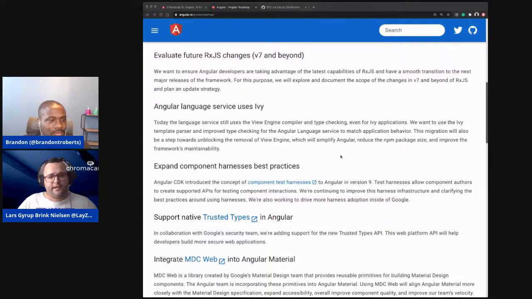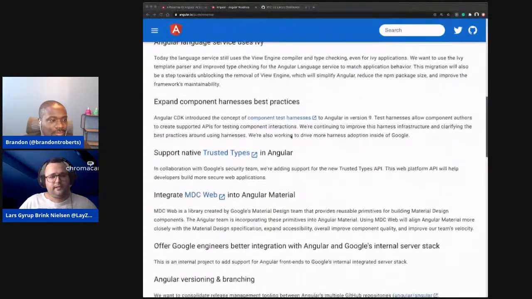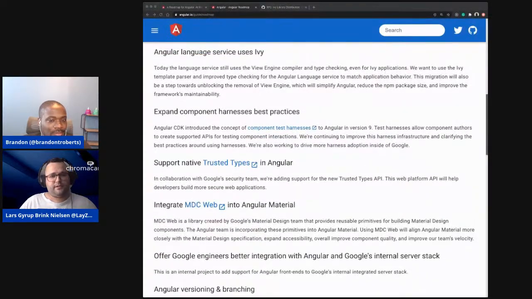Okay, next one we have here, Brandon, is Angular Language Service uses Ivy. And I would put it somewhere between technical debt and an improvement to the developer tools, because Ivy is out, but the tooling is not using Ivy.